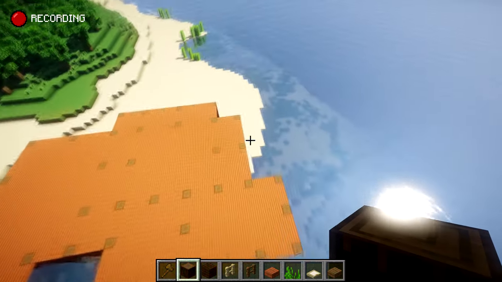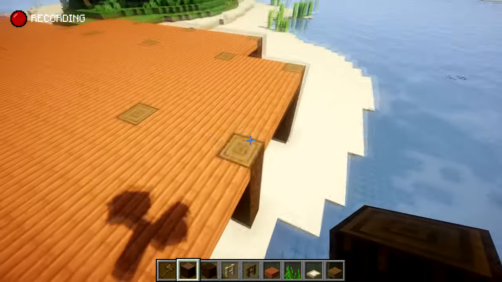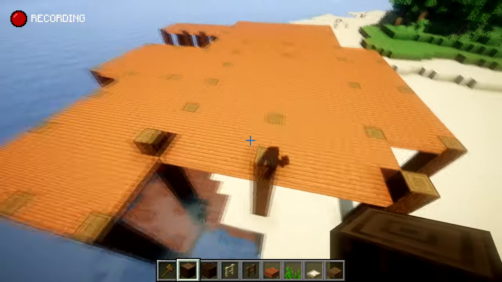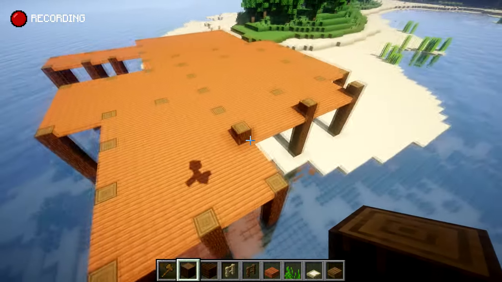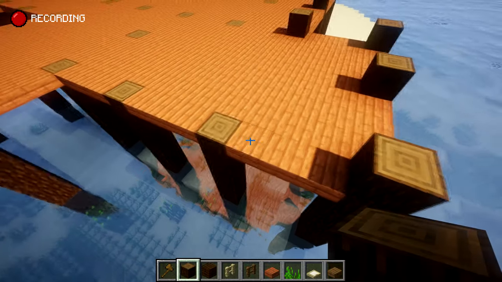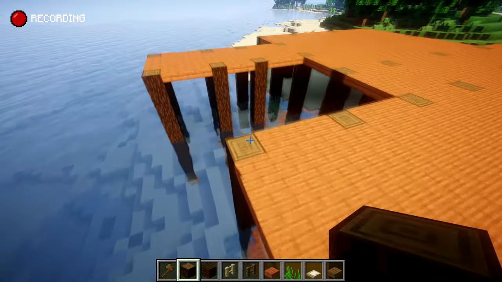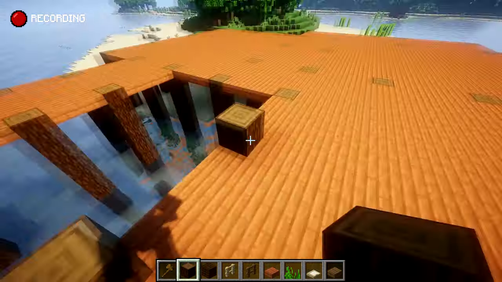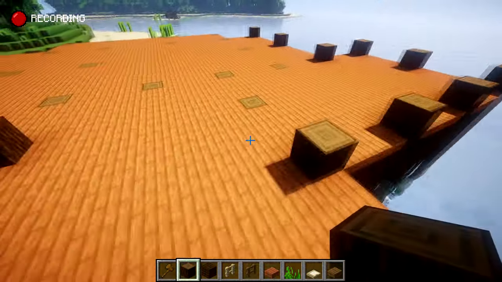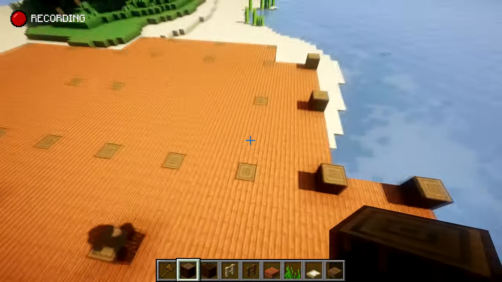So now I'm going to start over here where we've got kind of this rectangle. I'm going to bring these up for now. That's going to be kind of the balcony area. We're going to have a little balcony here as well, kind of coming round. These will all be round, maybe that will as well, just for now. Something like that, and that one as well. So yeah, and then we're going to start on this one here.